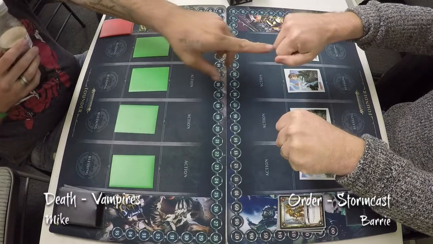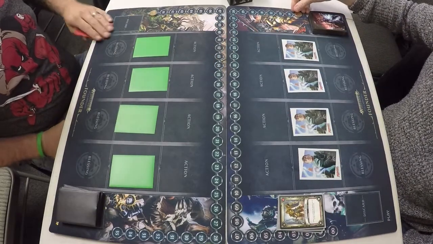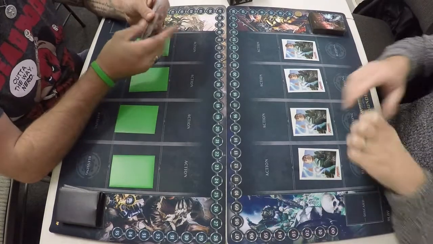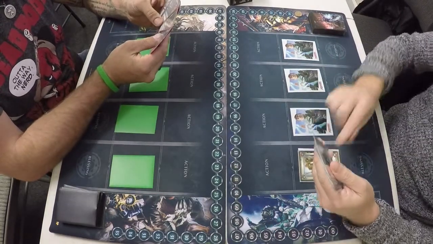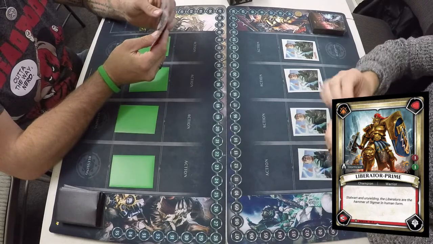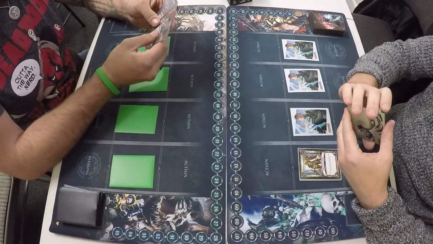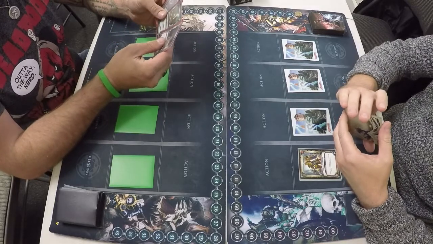My name's Barry and we have game 3 in our Order versus Death matchup. We both have one game apiece and this is a deciding one. So Liberator Prime is deployed for me. Mike's going to deploy 2 champions.